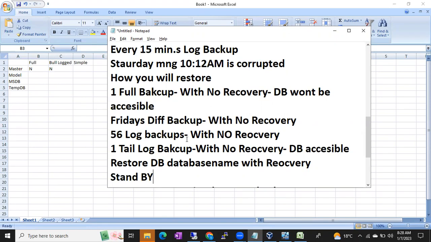I did not get you. Means you're asking, in the backups, we will add the files, right? Only for the first file do you have to choose the path and all. For the next files, differential and log backups, there is no need to change the path and all, automatically. No, sir. My doubt is, sir, you go to that restoration option. Okay, I will explain.